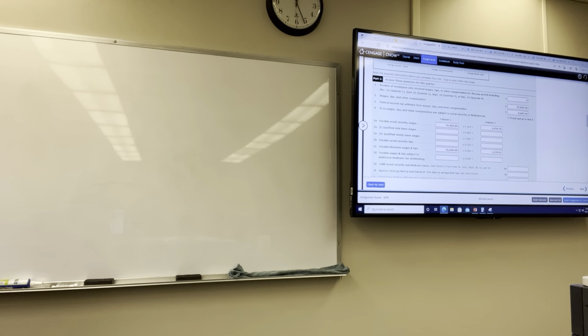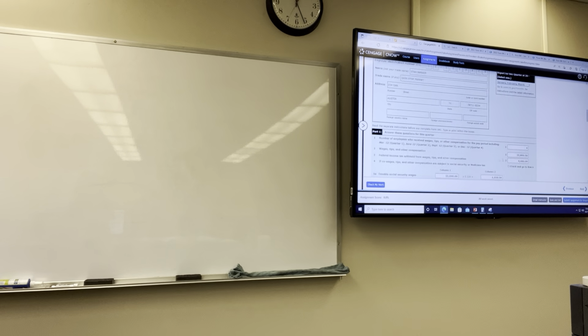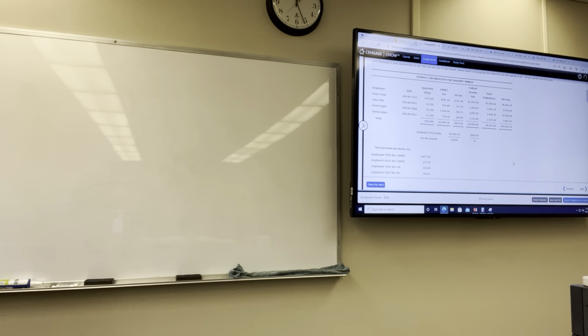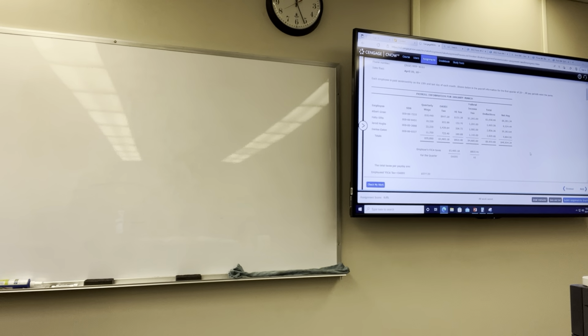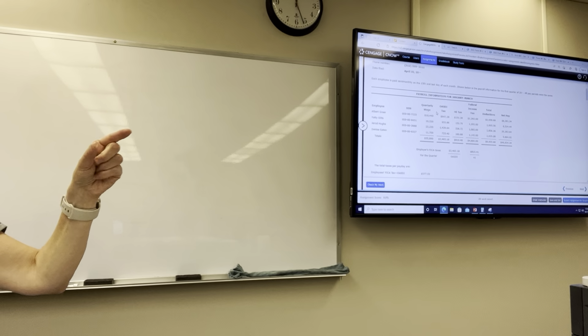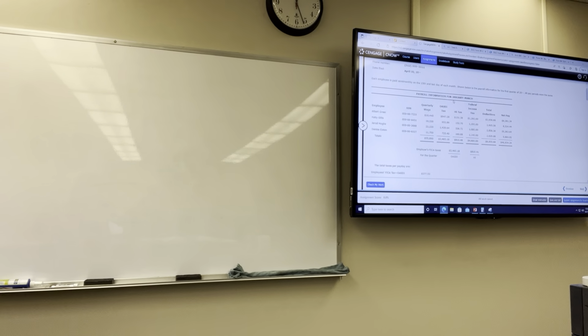All right. We don't have anything that's subject to additional Medicare tax. Remember, this is the first quarter. Even though they didn't give us that information, we already know that. Because this is the first quarter, and this is how much in wages each of these employees made. None of them is anywhere near the 200,000 yet. None of them is anywhere near the Social Security wage base yet, right? If this were the fourth quarter, we would need to know how much they had made in those prior quarters to make sure that none of them in the fourth quarter reached either of those thresholds, right? But because it's the first quarter, we're good. We don't have to have that information.